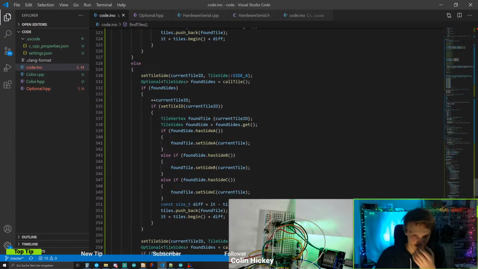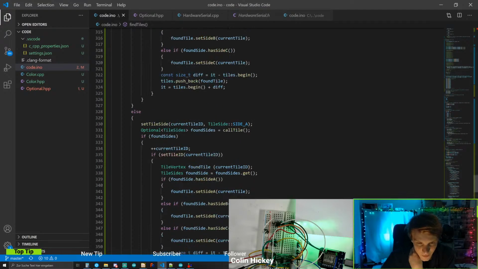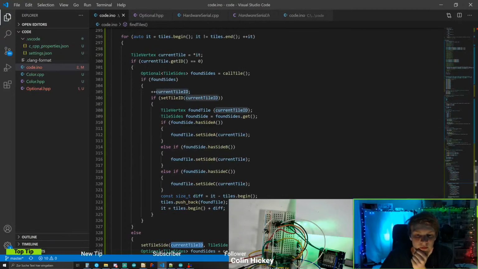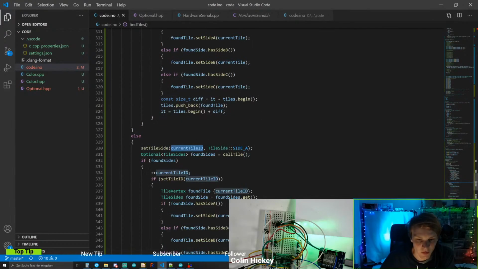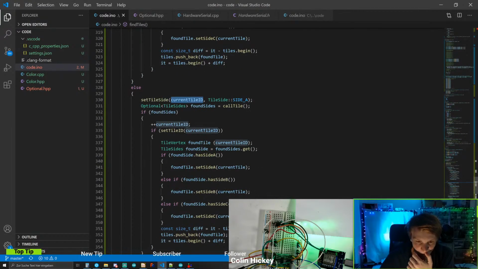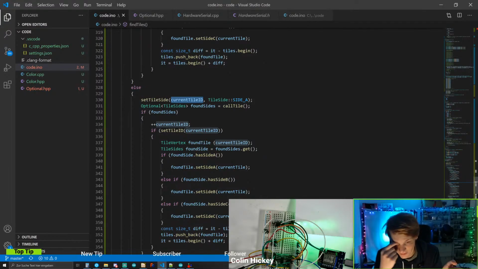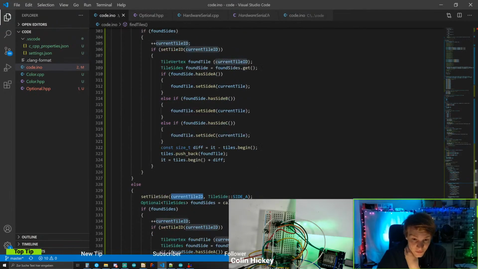We can obviously remove the duplicate code, but let's think for a second. So current tile ID will be 1 in this case. And we say tile 1 set side A. Technically, we could exclude the sides where we found the tile on.